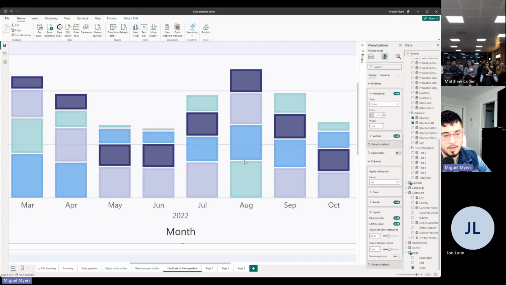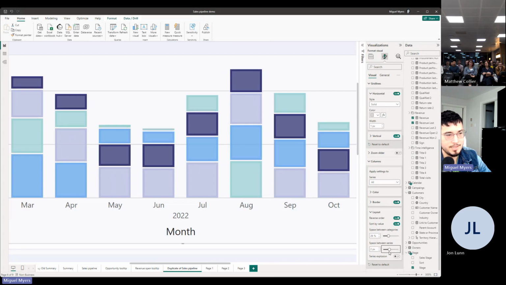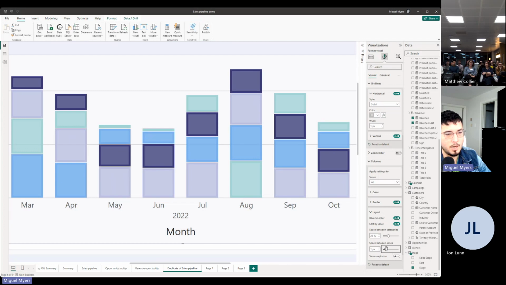I'm going to start borrowing some pixels from it to make it smaller so that I can get that gap. The more I increase, the more I'm taking away from those series. But if you keep your eye on the first series at the bottom while I'm reducing and increasing the space, you'll see they don't change. They stay the same size, but the other ones are now being compromised. The size is not the same.